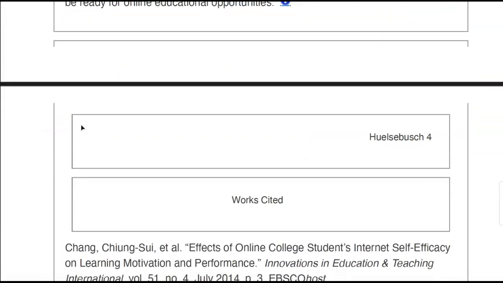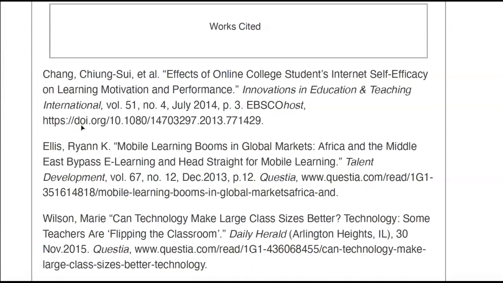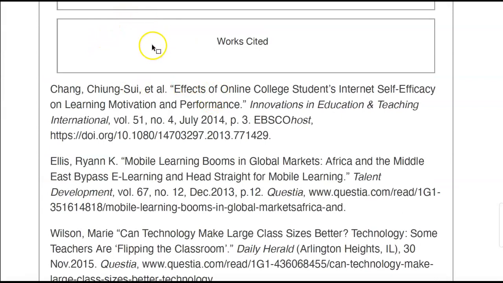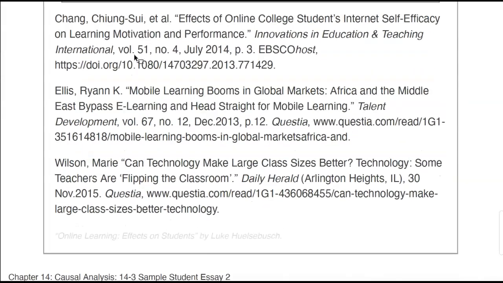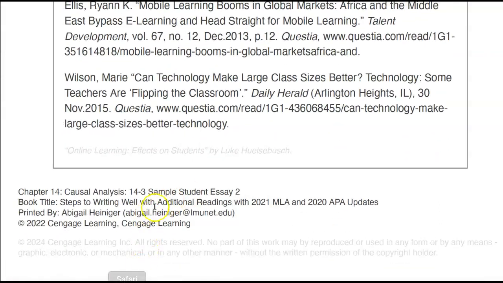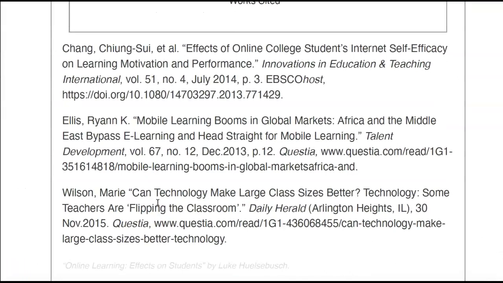Finally, and perhaps most importantly, all of the works that you use need to be cited in a works cited page. And this has a square around it because it's from your book, not because you should ever have those squares in your Word documents. But notice that these full MLA citations for all the sources here, and this came, of course, from your chapter, these sources not only prevent this from being plagiarism, these sources also give this credibility. You all have a credibility in your arguments because you're professionals, because they come from your experiences, but also because you have used credible sources to back up what you say.